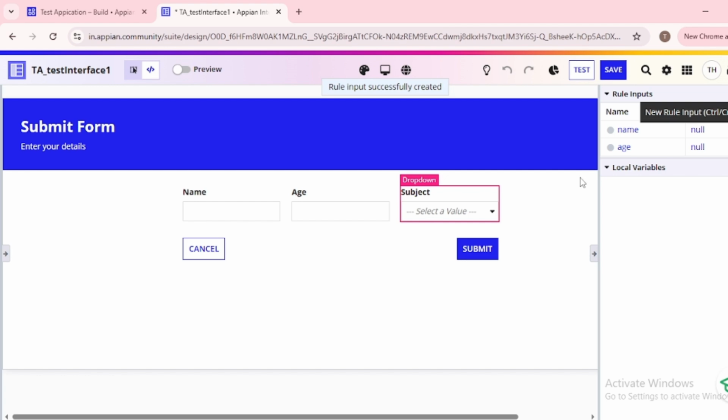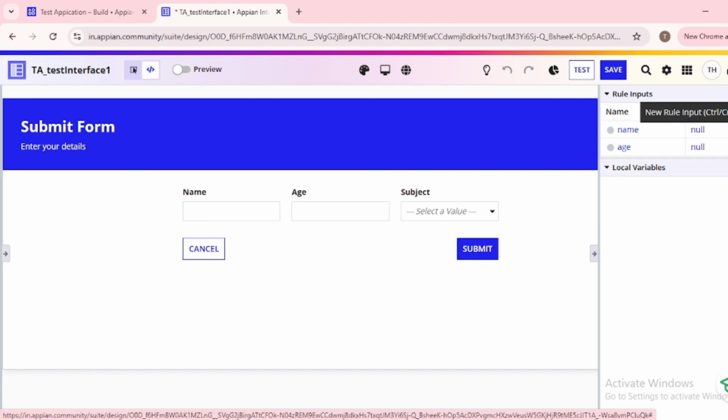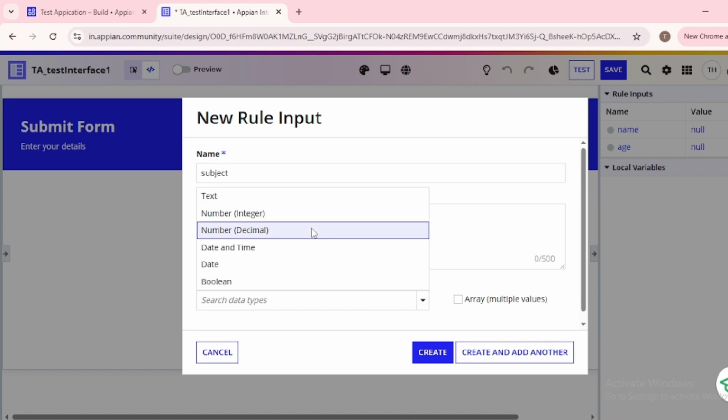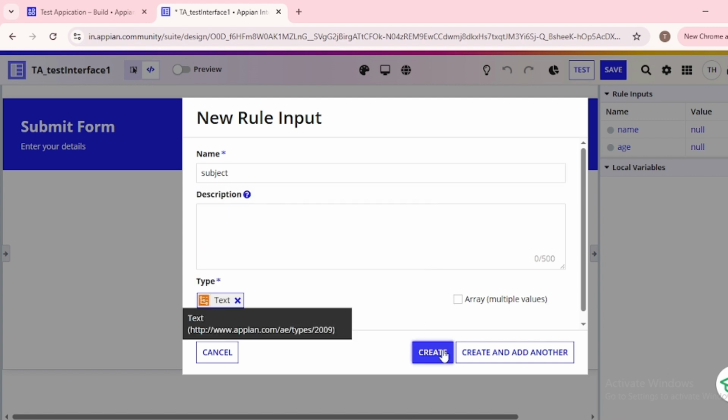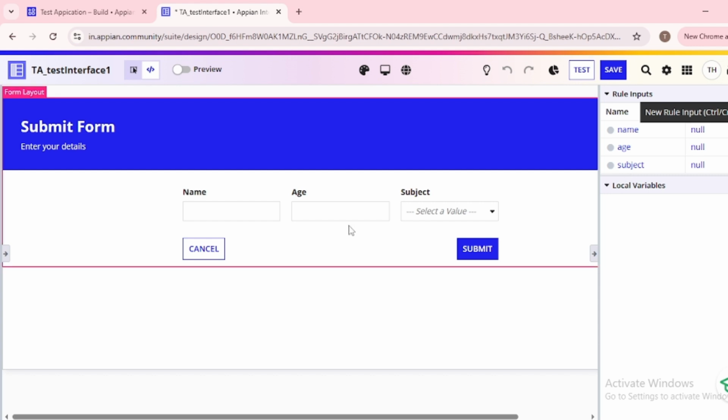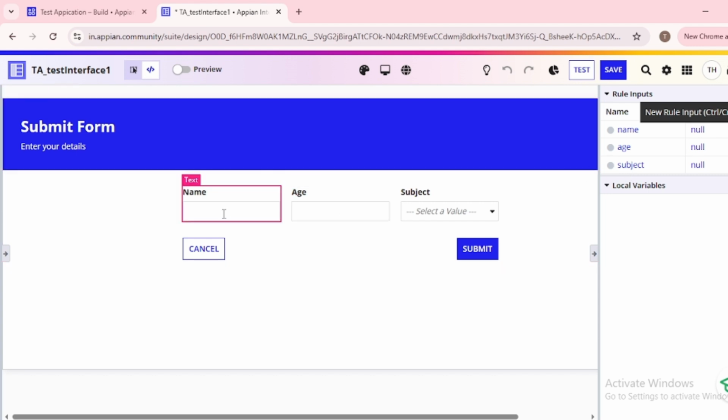Now for the drop down, I'll select subject. I'll give it the name subject, and the data type would be of type text. So corresponding to these three fields, these rule inputs are created, and we will save the values which we enter here into these rule inputs.